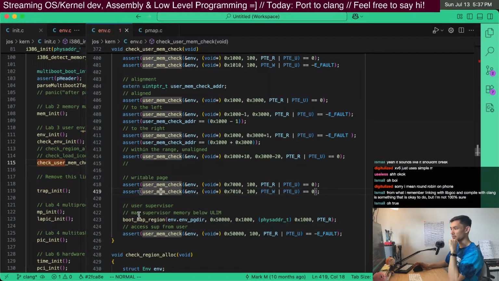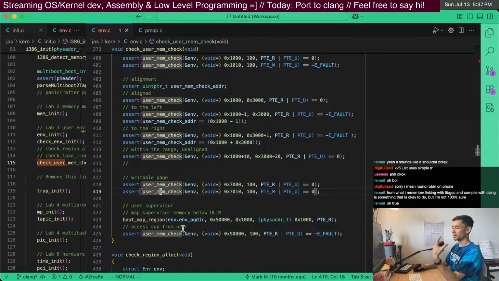So the idea is to map some supervisor memory below ulimit, and then try to access that memory from user space and observe that it still is not allowed, even though that kernel memory, that supervisor memory, is in the user region. User space should still not be able to access it.